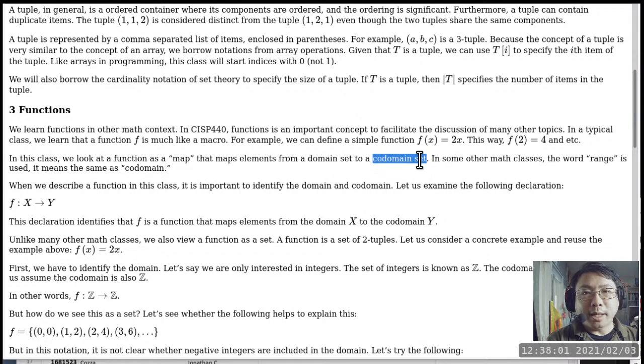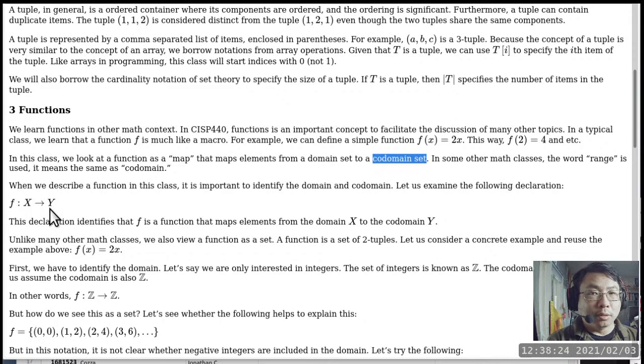In other math classes, the word range can also be used to mean exactly the same thing as what we call a codomain, basically the destination of the mapping. So when we describe a function, this is a notation that says f is a function, where x is the domain and y is the codomain.